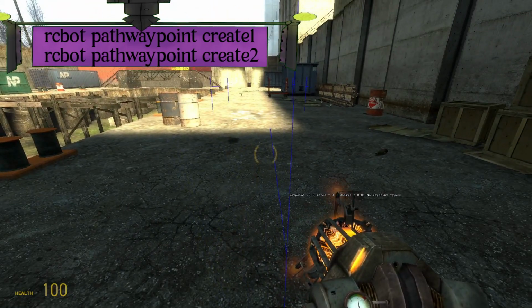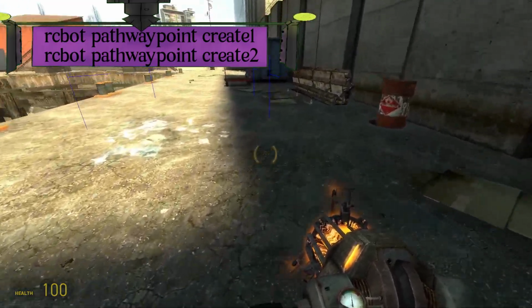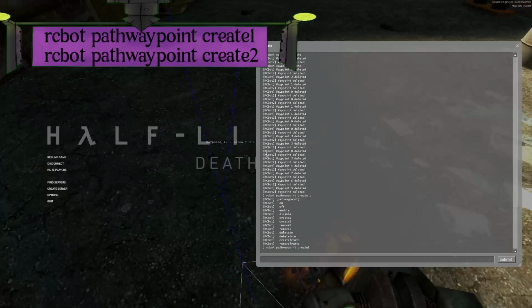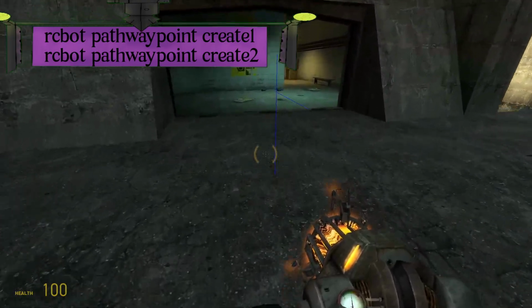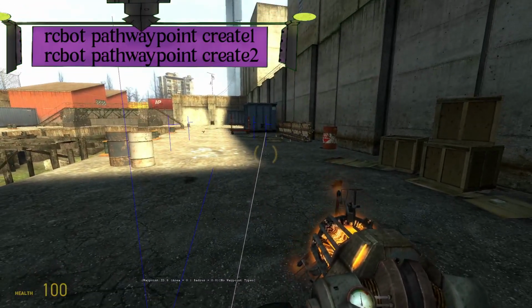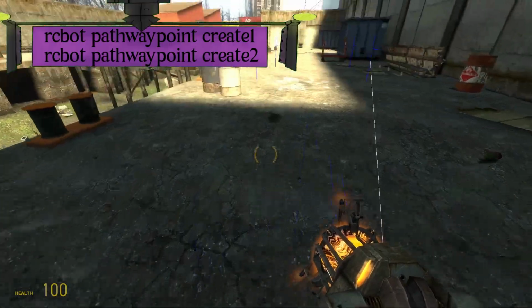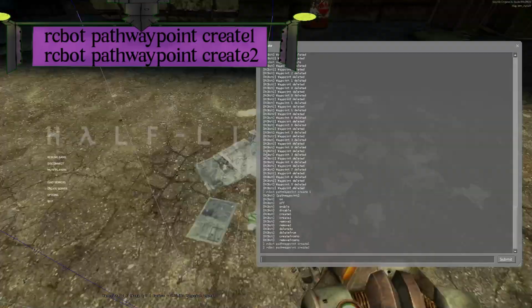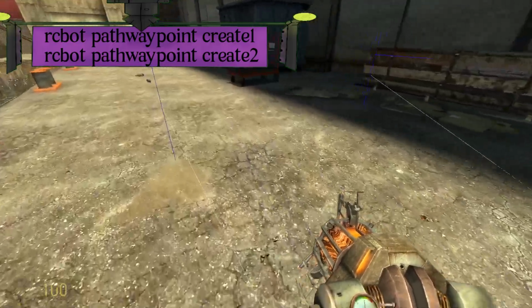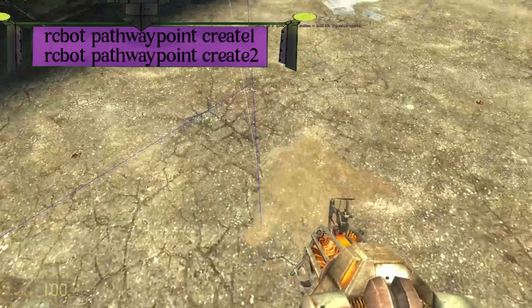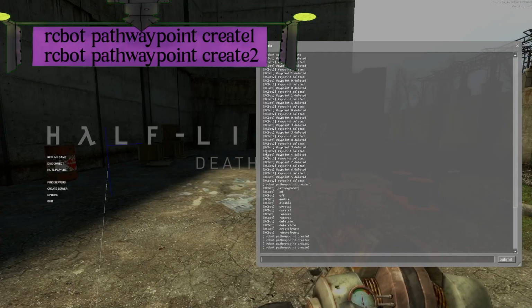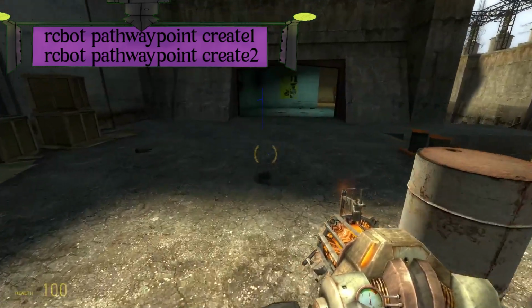And now, if you want to connect it to another flag which is far away, make sure to stand on top of it and type the same code, but instead of 1, you type 2. So now, this waypoint is connected from 1 to 2. You can also use the same one and just type create 2 on other flags, which will also automatically add. If you want them to be connected as well from the one that is far away, you retype create 1 to create 2.